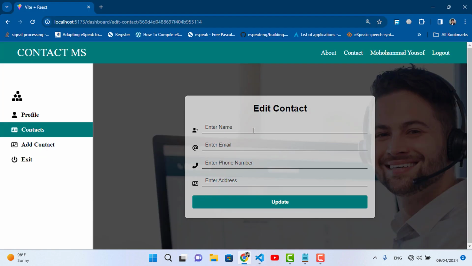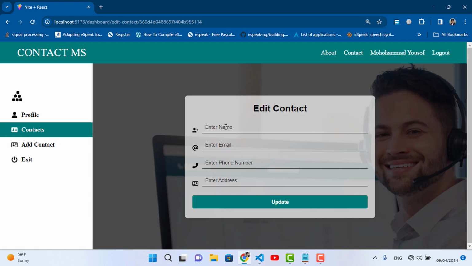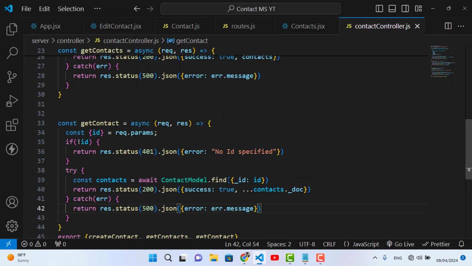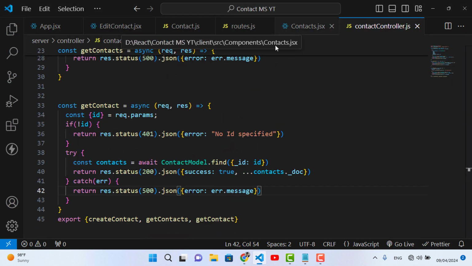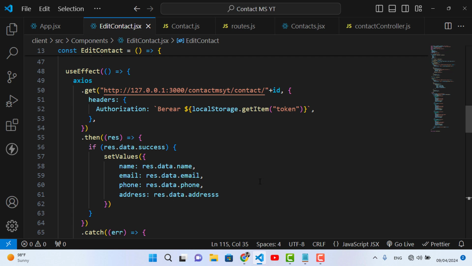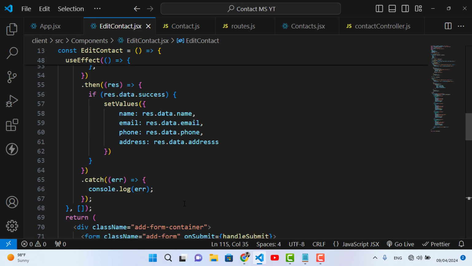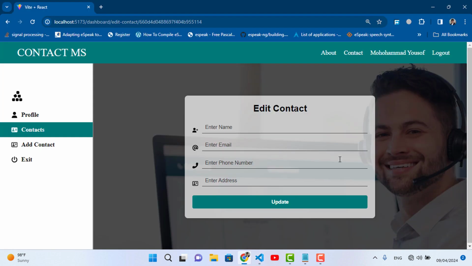Let's move to the browser, contacts, let's press this one. We don't have the values of the user, so come here to the edit contact, useEffect, axios.get, contact slash id, header, okay, then in response.data.success. Why don't we have the record?